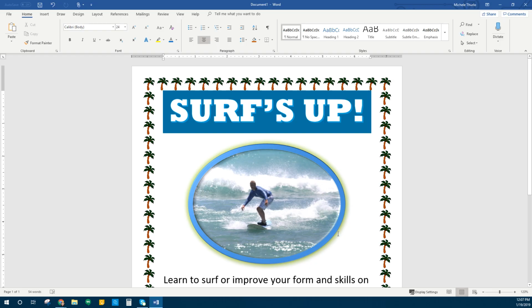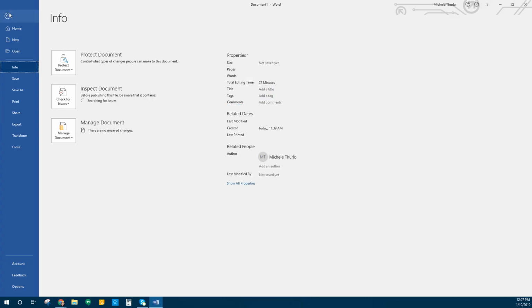I do want to show you a couple more things that the book talks about. So if you go to File, and we should probably save it. So everyone always asks, what's the difference between save and save as? So saving your document is what you would use if you have never saved it before, so it does not have a name, like this one does not have a name. It's called Document 1. Or if I've saved it already and I don't want to change the name, I can hit save and it's going to keep the name the same. If I want to change where it's located or change the name of it, I have to hit save as.